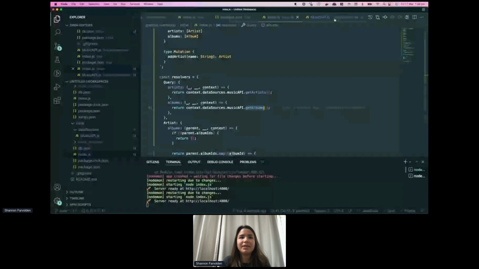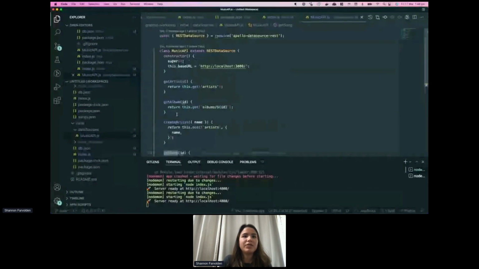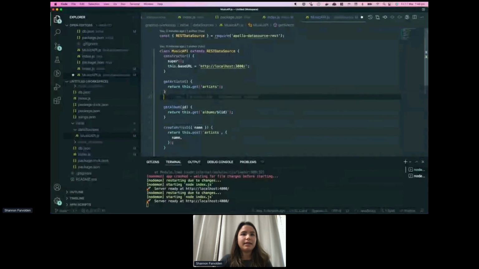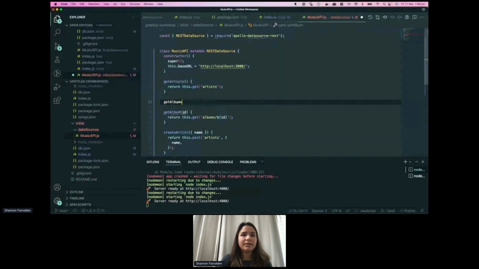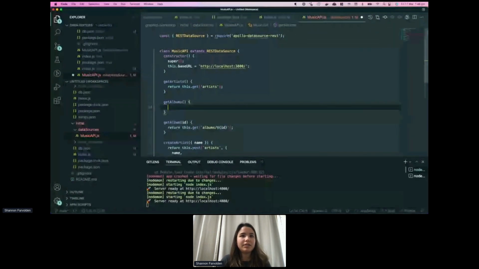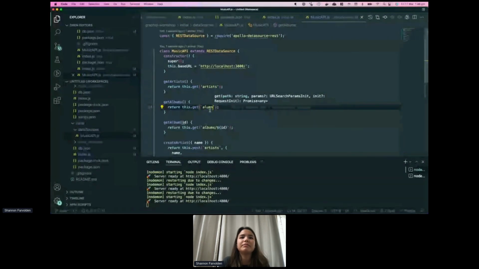So in our music API, similarly, we could do a get albums, plural, and this would just return a list of all the albums that we have access to. I've got to make sure I get my spelling right.